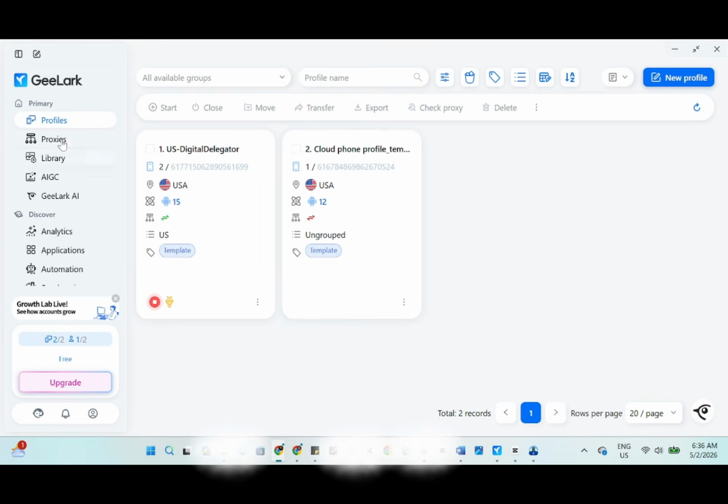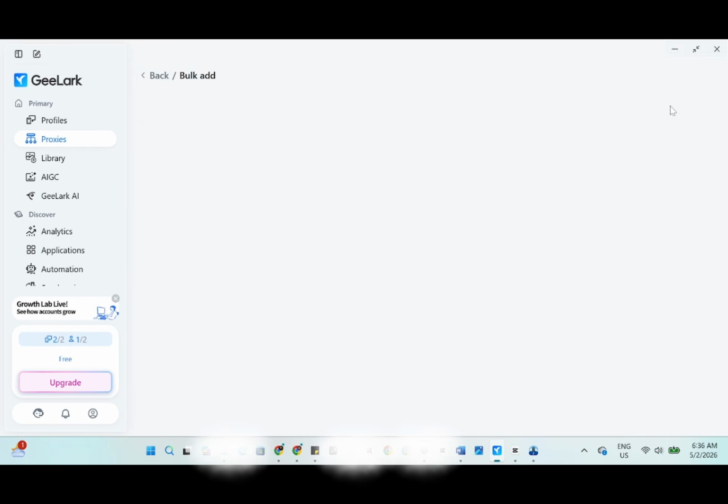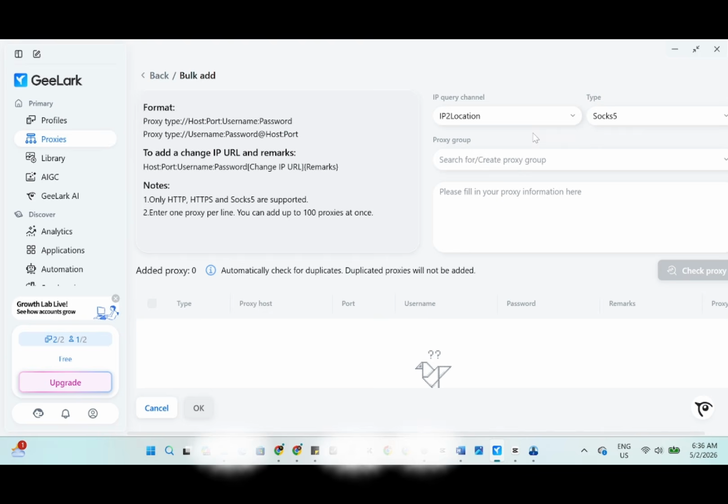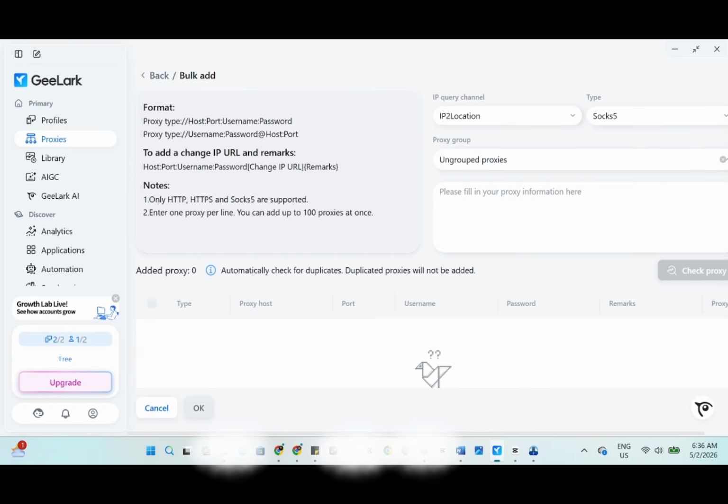Now, let's look at the proxy management feature. Go to the proxy section to organize your proxies in advance. Click Add Proxy to import multiple proxies at once. Choose the IP query channel and proxy type, then assign a group name, for example, US Digital Delegator.